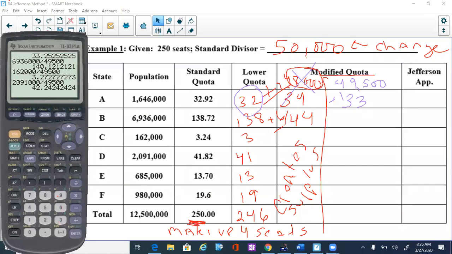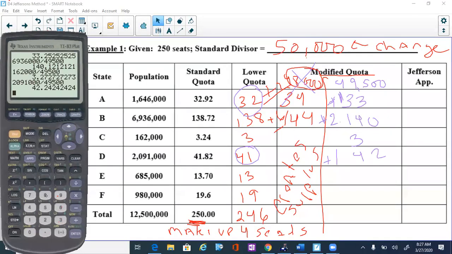So I went from 138 to 140. I've gained 2 seats from the original. I've gained 1, so there's gaining 1 seat, and I've gained 2 seats. I'm going to put the 3 right here. Then 2 million divided by 49,500 is 42. So I've gone from the original 41 and added 1 more seat. At this point I've got 1, 2, 3, 4 seats added in right now, so I can't have any more added in for the other ones. I'm just going to check to see what's happening there.